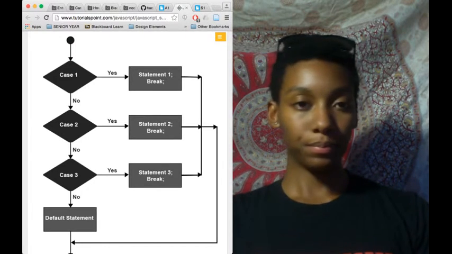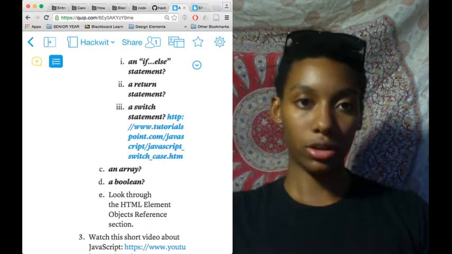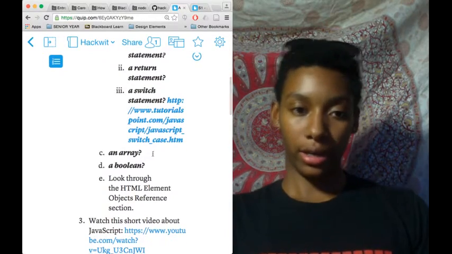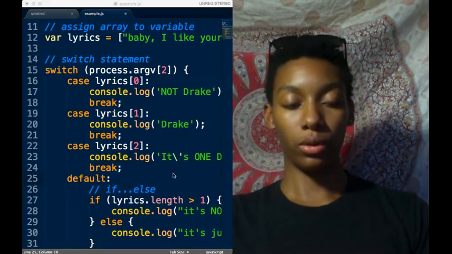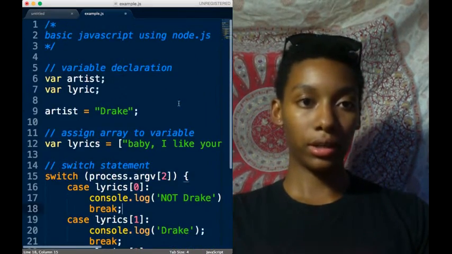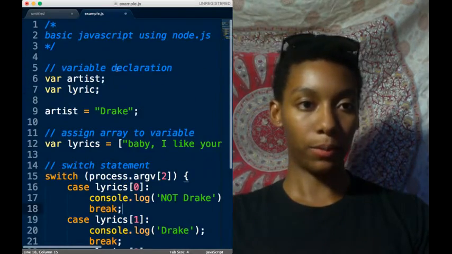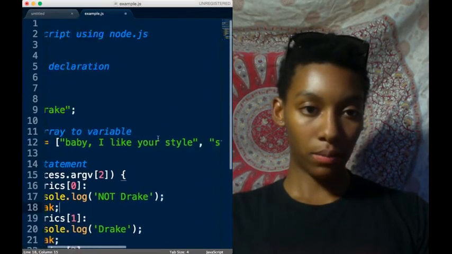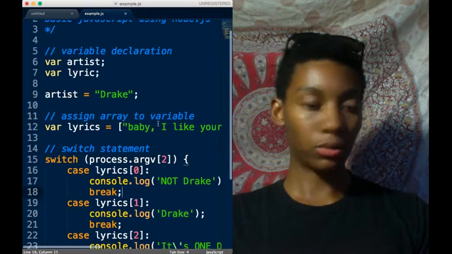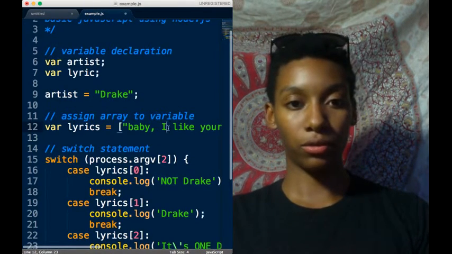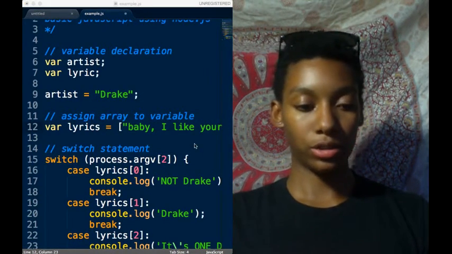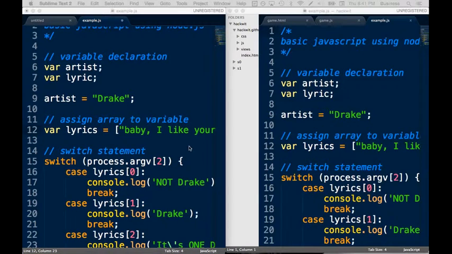All right, onwards. So an array and a Boolean. So in my example here, is there an array? No, but I'll write one. Actually, yeah, there is. Ooh, but it's kind of hard to see. So let me go full view, just so that it'll be easier. And I'll make this bigger.